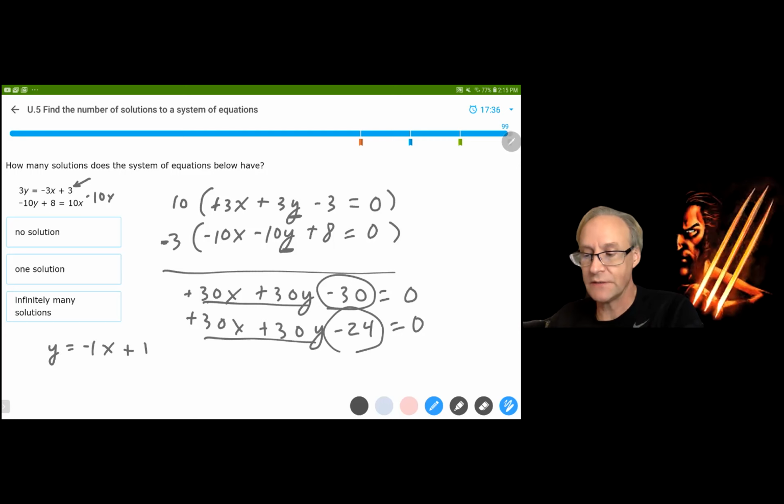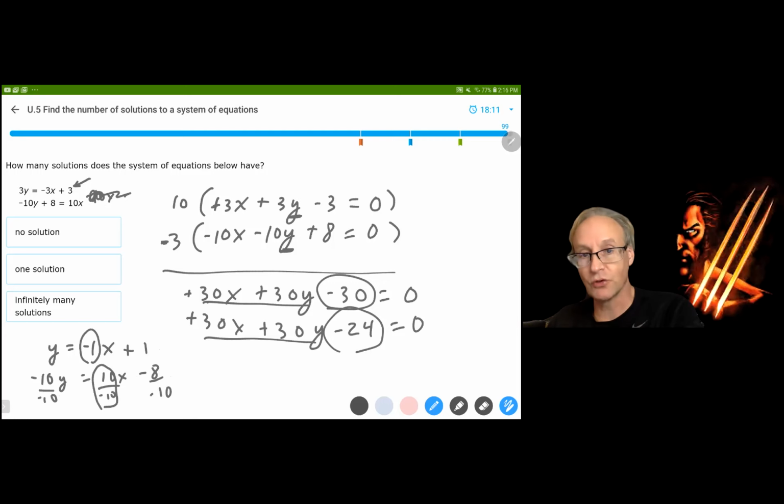Now in the bottom equation, if I solve it for y, I'm going to end up subtracting 8 from both sides, and I'm going to have negative 10y equals 10x minus 8. I'm subtracting 8 from both sides, and then I'm going to divide everything by negative 10. Sorry, I'm running out of space, but I just wanted to show you what I mean. Now look, I have y equals negative 1x, just like this one is negative 1x. And this one is 1, and this one is 8 over 10. They're really close to one another.